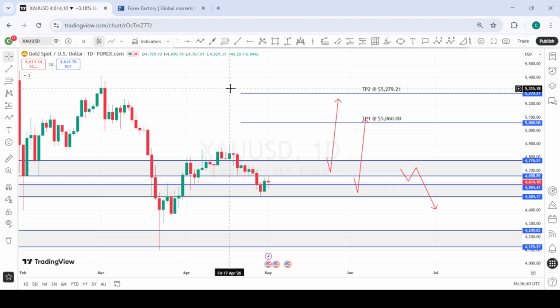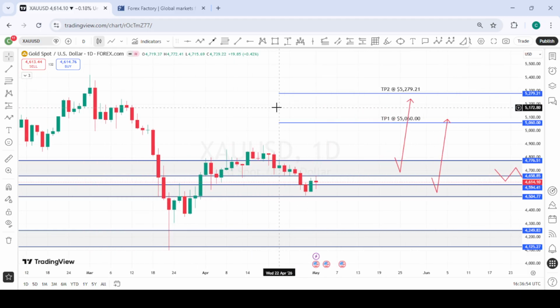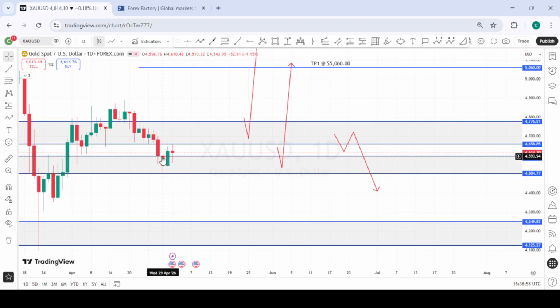So this is gold, and our gold is becoming a bit confusing. But then if we are going to see weakness in DXY, then we are likely going to see some bullishness for gold for the coming weeks ahead of us. So initially we anticipated that price is going to give us some bullish momentum from either of these two zones. And price has made its way to the second zone and has given us this bullish reaction we have here.